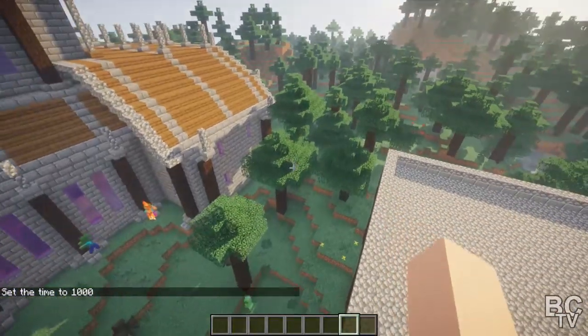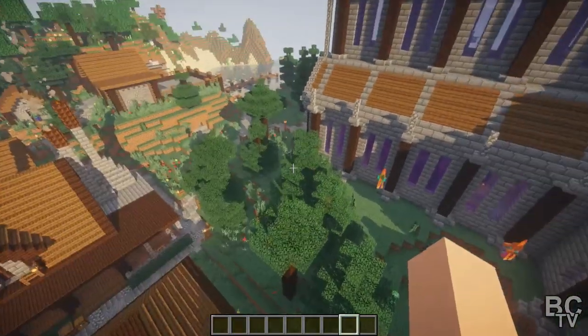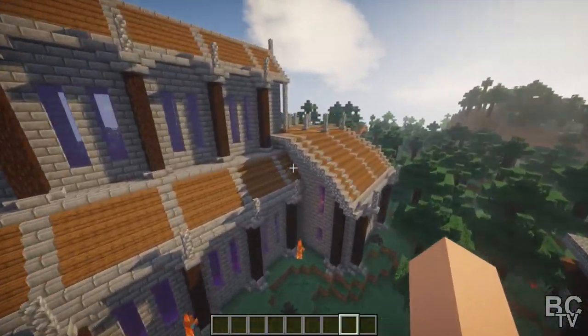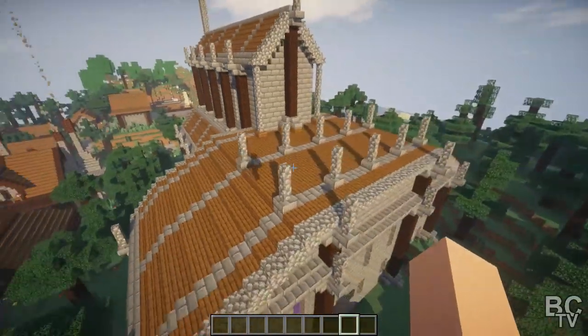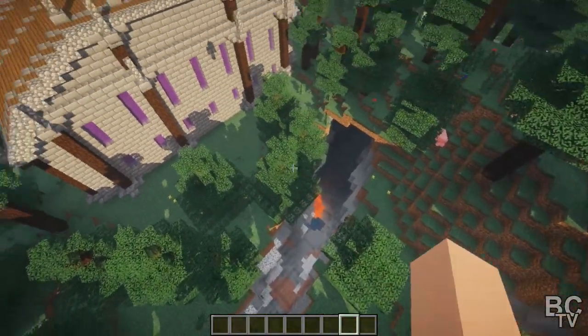That's one thing about shaders I forget, is when you're in a dark area and you walk outside, it gets super bright, just like it does in real life, which is really nice. Anyway, like I was saying, not a huge fan of this part of the roof back here. I also never finished back here. I forgot there was a ravine there.